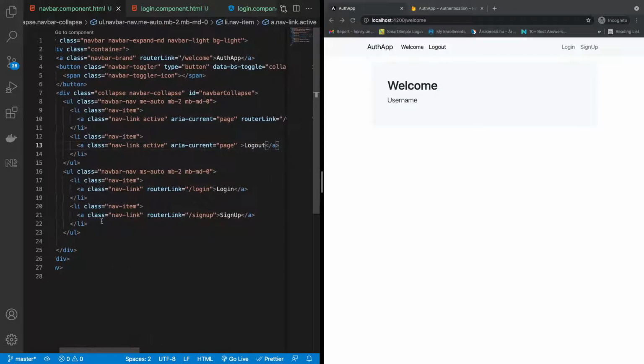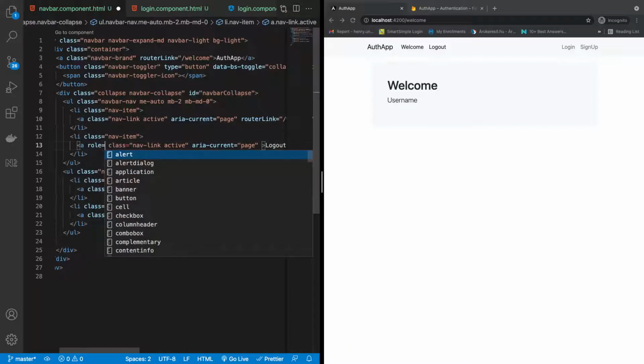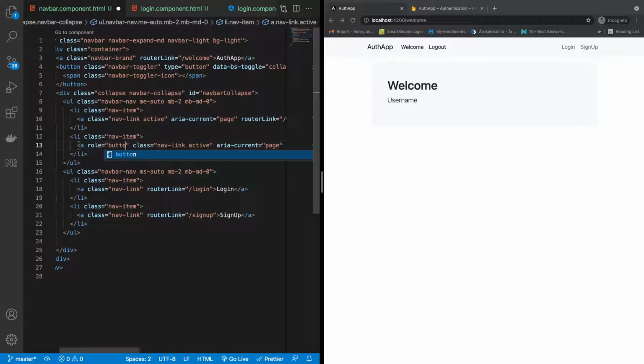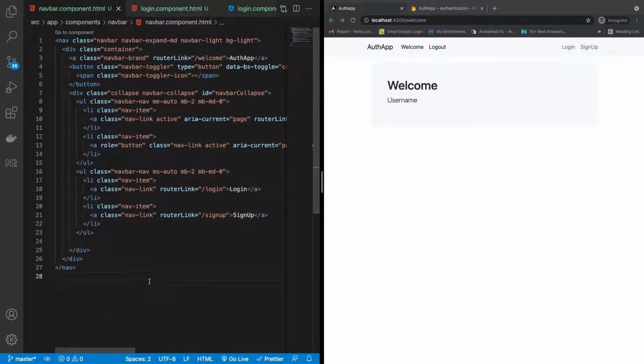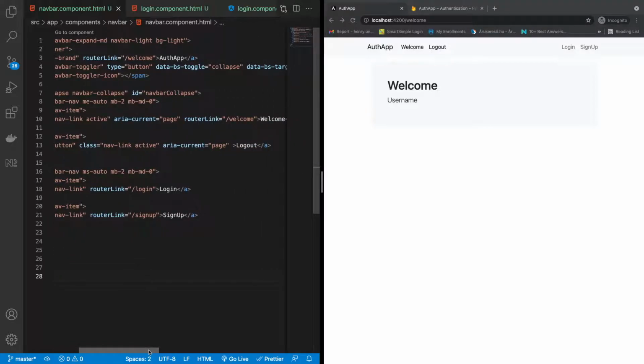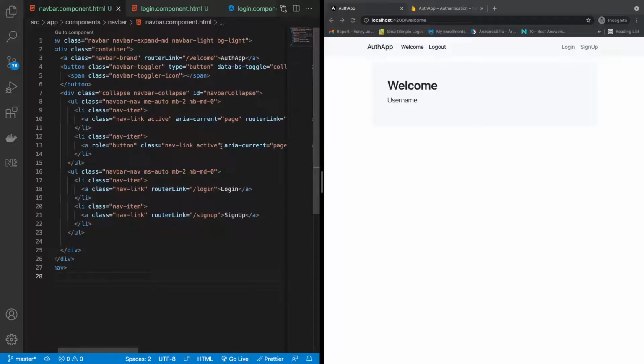And there is something here. If I hover here, it's showing me the cursor like I want to type. Unlike this, that's a pointer. So I can fix that by using something called role, and the role I can make it the button. And if I save that now and I hover at the login and the logout, now it's a pointer. Okay, so I have this link here, and let's make it not active. So I'm going to remove this class of active there, so it's going to be like these other links.